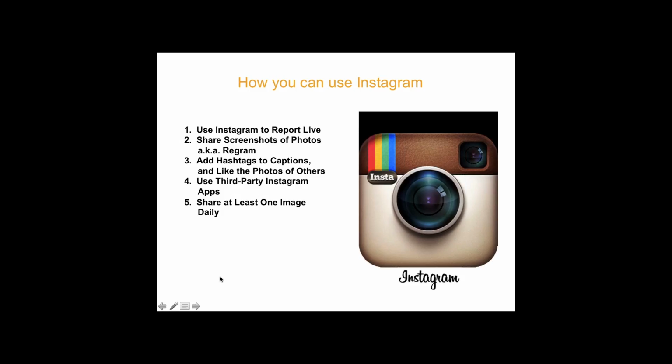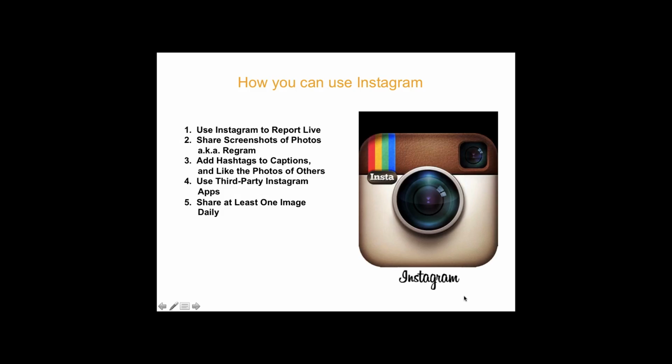Then you want to use third-party Instagram apps. There are a number of third-party Instagram apps worth experimenting with, such as Statigram, Copygram, Flippagram. In addition to Slidergram and Flippagram, your NGO should explore Statigram for tracking your Instagram analytics, which allows you to print your Instagram photos, good for volunteer appreciation gifts and as a fundraiser at events.